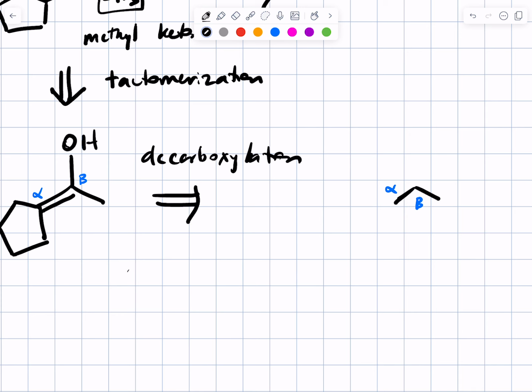Well, I'll give you a hint. The beta, where the enol oxygen is, that used to be the keto group. Now where's my acid going to be? Alpha carbon. I just lost the ring. Where did the ring go? It's on the alpha carbon. Okay. Good.